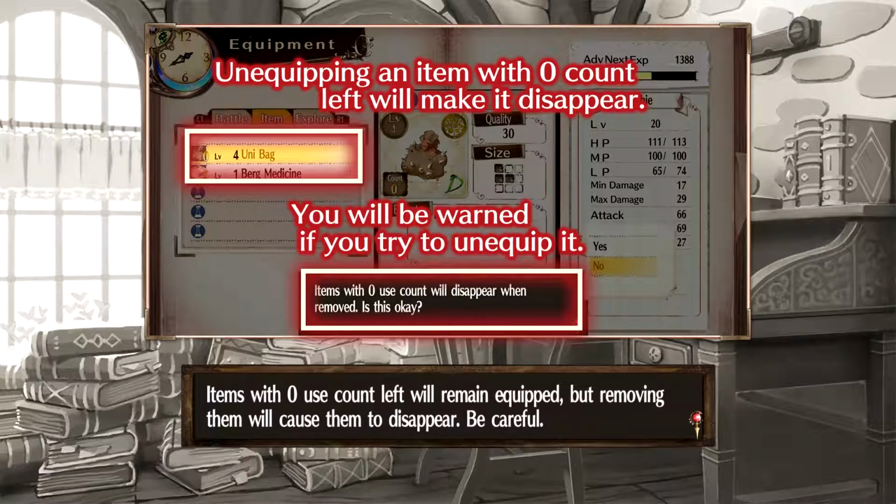Unequipping an item with zero count left will make it disappear. You will be warned if you try to unequip it. Items with zero use count will remain equipped, but removing them causes them to disappear. Be careful. This sounds crazy useful.